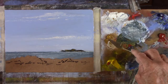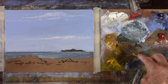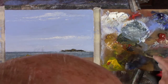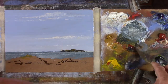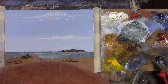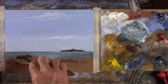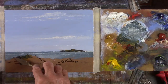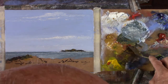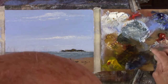Right, I'm going to start working on this one here now. Just simple colours. So the more colours you have, the more complicated it is. It's hard enough. We're going to have to go dark on there for that to show. So get the ultramarine or Payne's grey, bit of red. All about contrast. Light against dark. See, the sea is a mid-tone, so we're going to go in with not such a mid-tone here. Let's have a little bit of that, bit of ochre in there. Bit of grey.